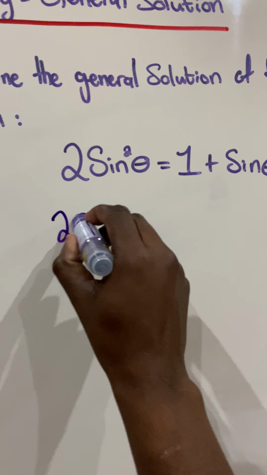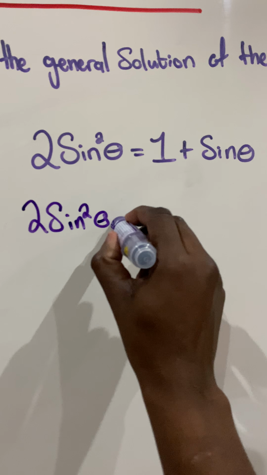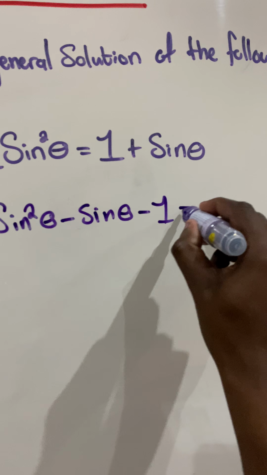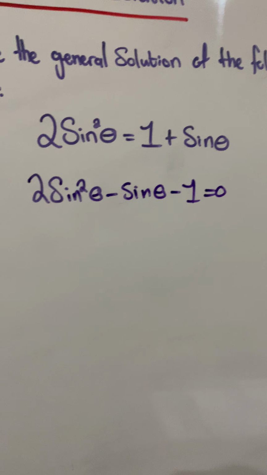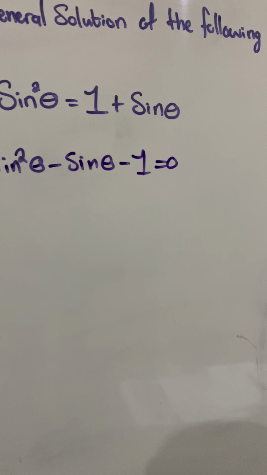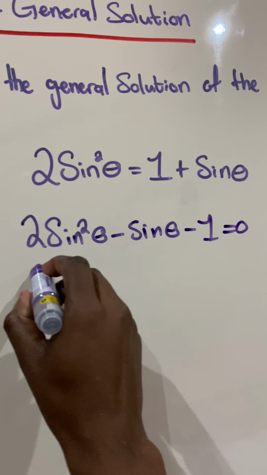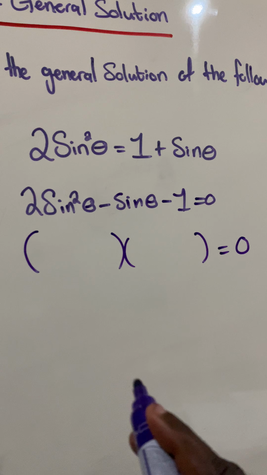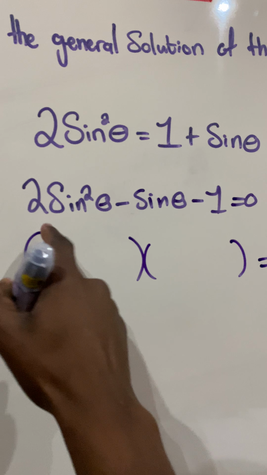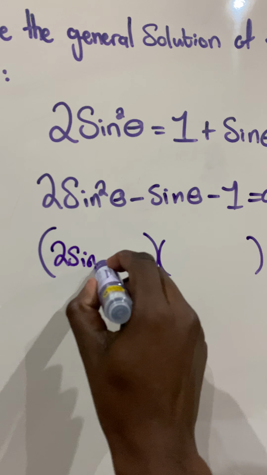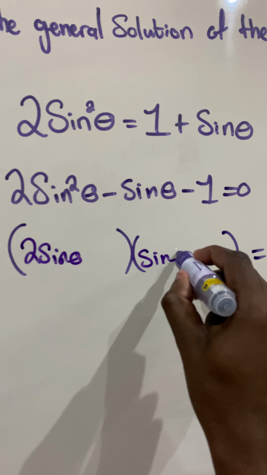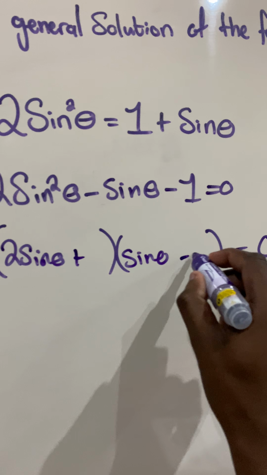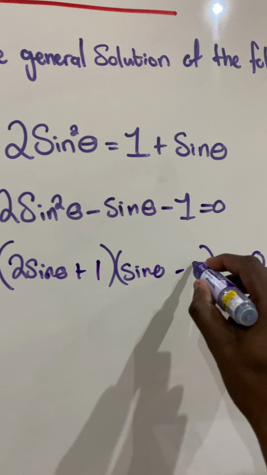So we're going to have 2 sin squared theta minus sin theta minus 1 is equal to 0, right? Now, I'm going to show you another alternative, but here, we're going to have to factorize. So if you factorize this, we're going to open up our two brackets, just like this. And then obviously you're going to have your 0. So here you're going to have 2 sine theta. Here we're going to have sine theta because this and this will give us that. And then we're going to have a plus and a minus. And then how do we get that? That's going to be a 1 and a 1.